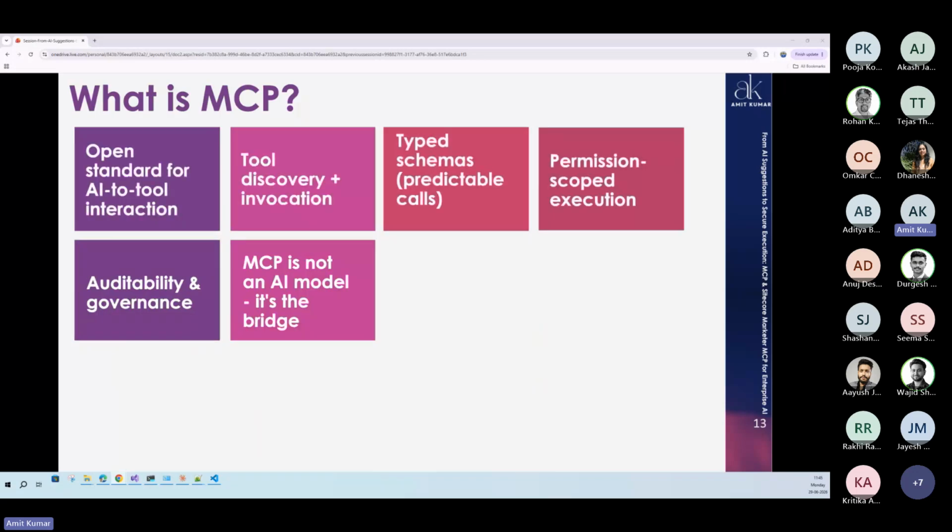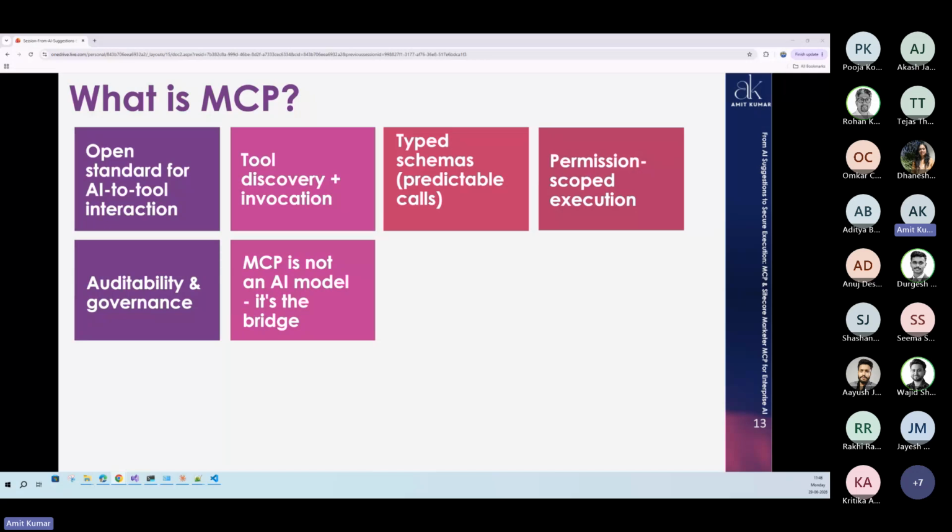It's an open standard for AI-to-tool interaction. It means if you are working on an MCP tool, and suppose you have a backend system in .NET, it's not compulsory to write code in .NET to create a custom MCP tool. If your backend system is exposing an API, or has an SDK in a specific language, you can use that language to create it.